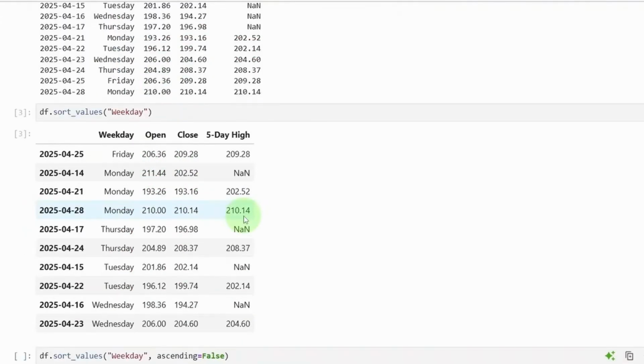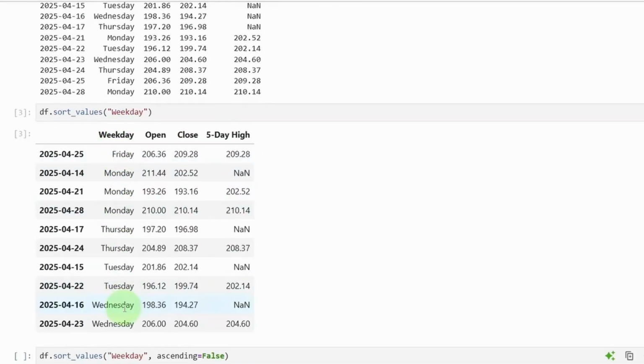All right, so here's our new ordering. So we can see it's no longer ordered by dates. But if we look at weekday, we can see it's ordered by the values in weekday. Because weekday is a string column, this is ordered alphabetically from the first letter alphabetically to the last letter alphabetically. So Friday, Monday, Thursday, Tuesday, and we end in Wednesday. By default, sort values orders values ascendingly.